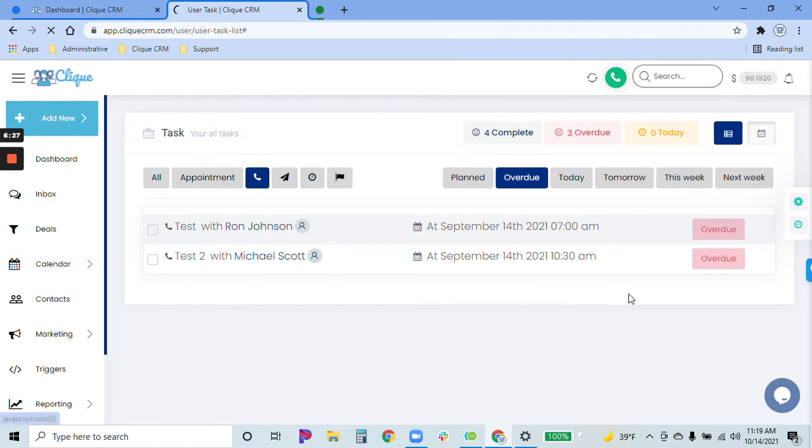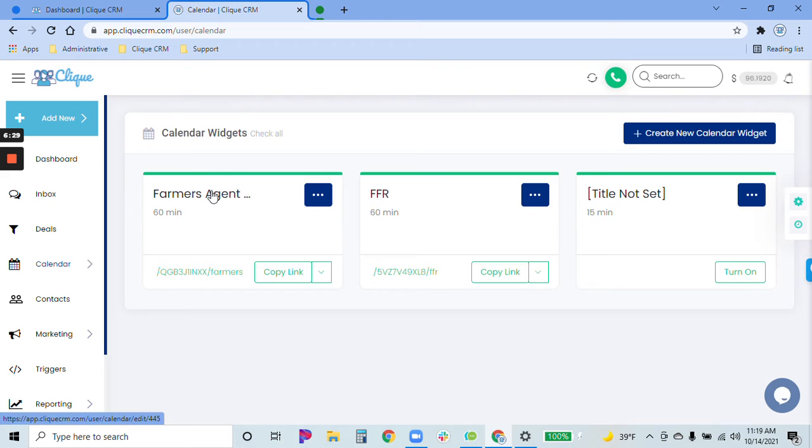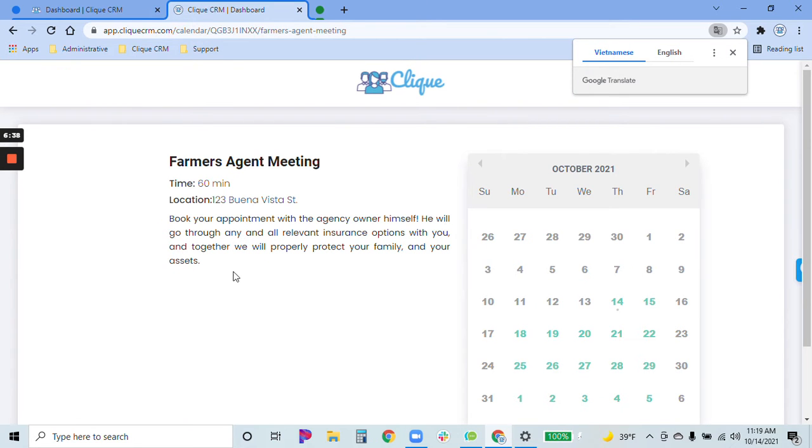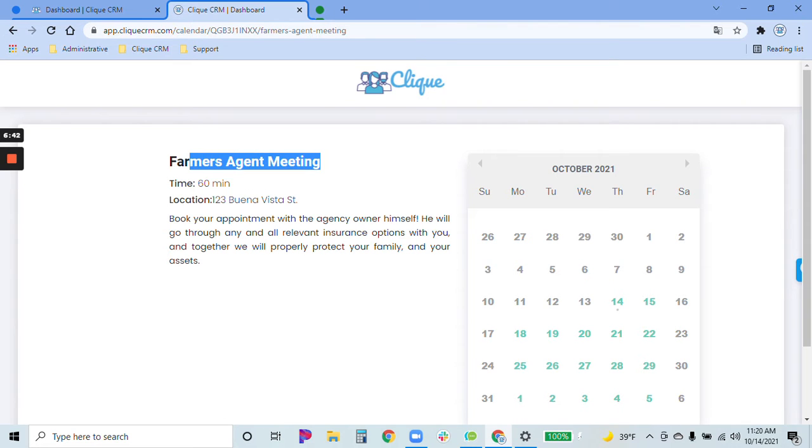We want to make sure that we're testing, after we set up the calendar widgets, and making sure it appears how we want it to. We want to make sure, hey, I want this to be the verbiage it displays. I want this to be the title of it, because this is what's going to be sent through the two-way third-party calendar integration to that prospect or to that client.